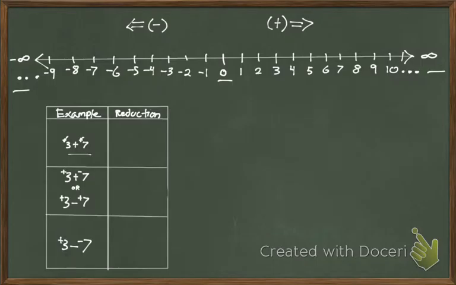So for example, if we had a number and we wanted to locate it on this number line, say the number was 3, we'd simply start at 0 right in the middle, and we'd move to the right 3 units, 1, 2, 3, and there's where 3 is. Again, positive goes to the right from 0, negative goes to the left from 0. So if we had negative 3 instead, we would start at 0, and we would move to the left 3 units, 1, 2, 3, there it is, negative 3.